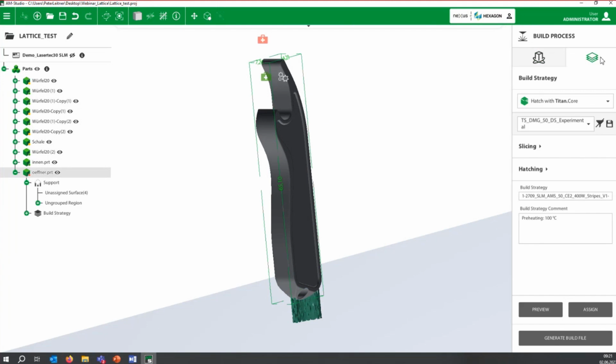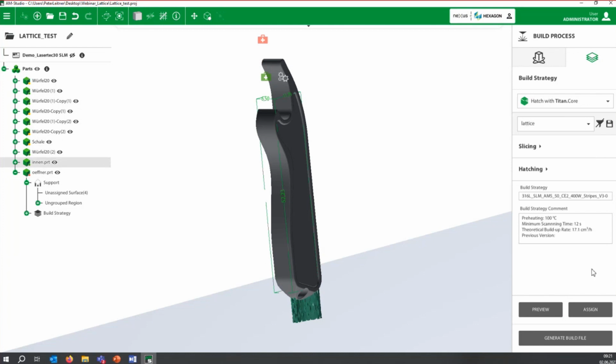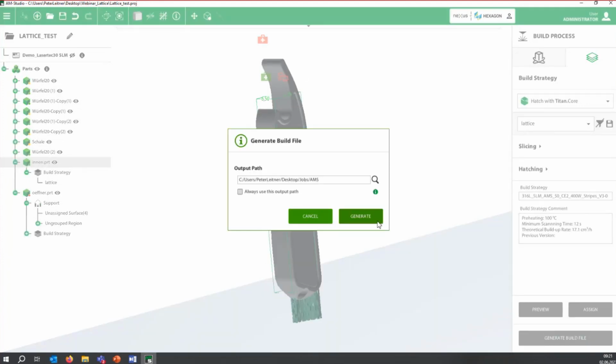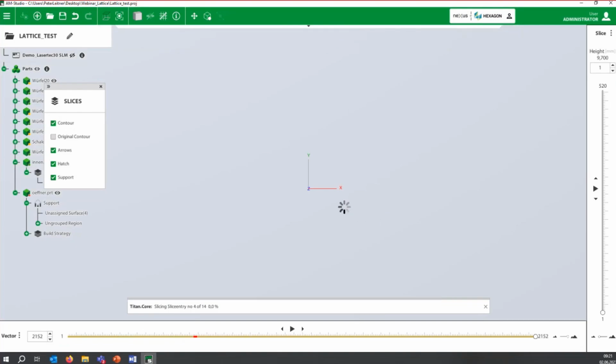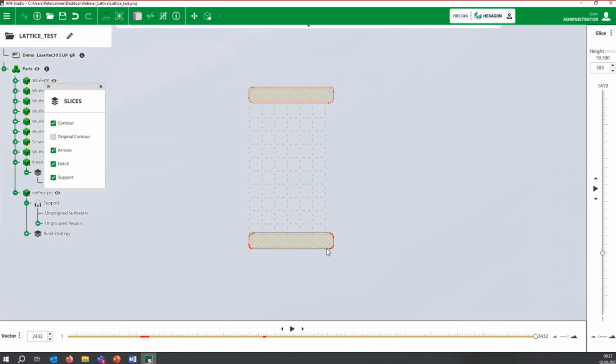Going back to the slicer and hatching area, build the lattice. Use the inner part. So the inner part now gets the lattice, and now we're generating this again. And you can see the part and the lattice.